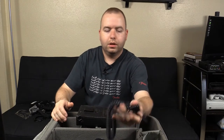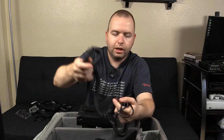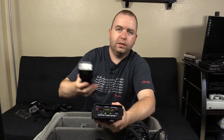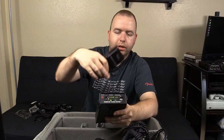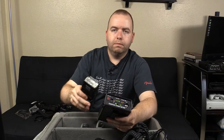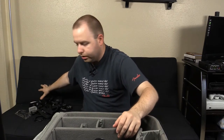So this cable and this cable. These cables right here, if you look at them, they've got an end like this, and they've got an end like this. I don't know if you can see that. These allow you to hook your speed lights to this Quantum Turbo battery pack. I use these when I'm using the flashes. It helps the flashes recharge faster. You still have to have batteries in the flash, but that cable will plug in here, plug into the front of the flash, and it just gives it the extra power it needs to recharge the flash faster. I've got two of the packs and a cable for each type of flash I have.